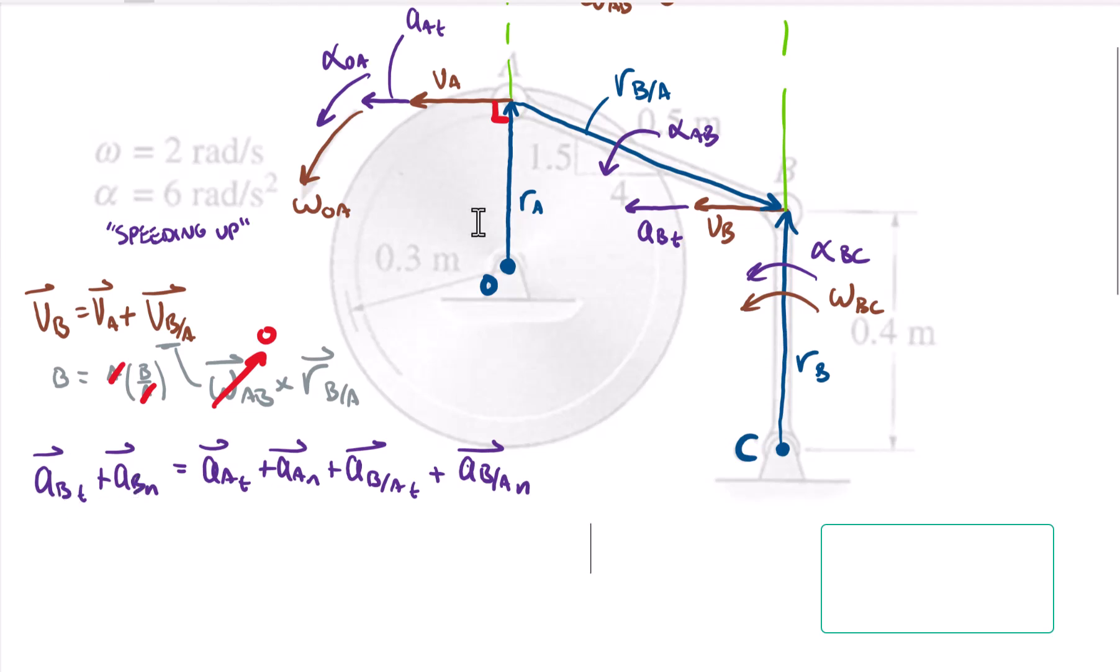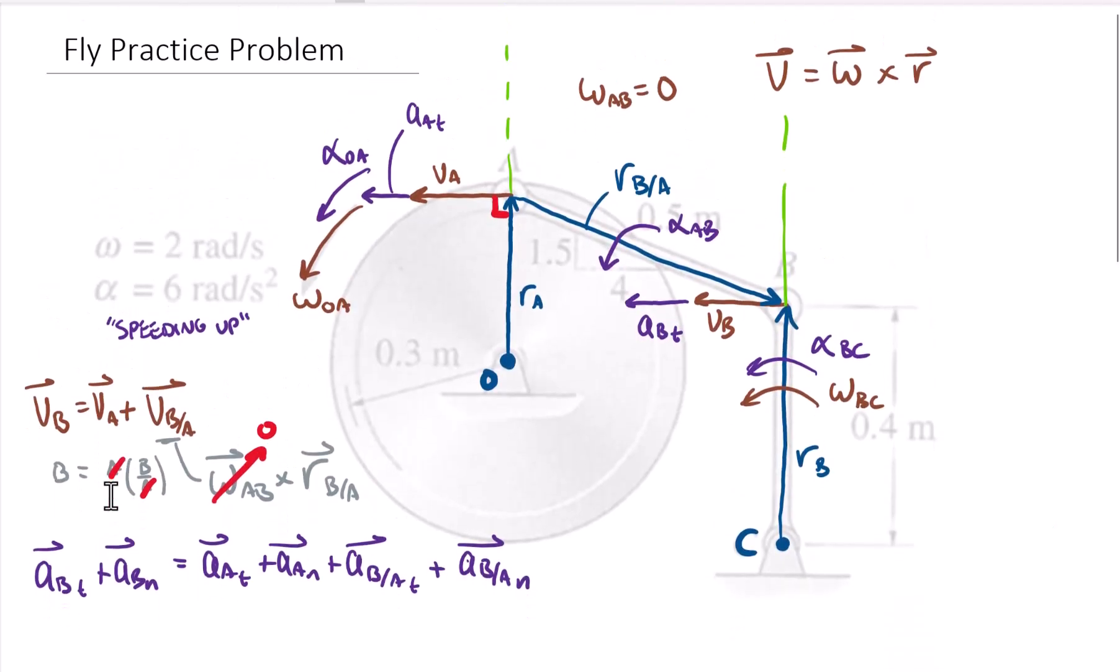A and B are in fixed-axis rotation around their respective fixed-axis pins. I've got acceleration of B drawn. Let's do acceleration of B normal. A sub T on the left-hand side is equal to alpha cross R. And then A sub N normal acceleration is equal to omega squared in the negative R vector direction. We've already included our A sub T's. So let's do these normals. Normals are always opposing our R vector. One of those normals here for B is going to be back along this R vector, my acceleration of B normal. Acceleration of A normal is in the same direction, parallel over here, opposing that R vector, acceleration of A normal.